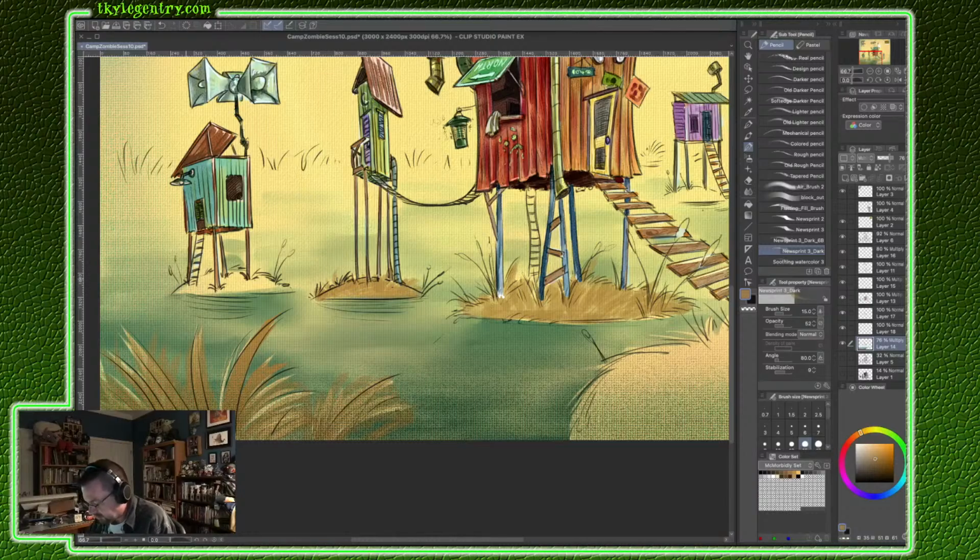And I didn't create this brush. I got this brush off of a very generous artist who has his own live stream at Lost Bear Studios. He gave out these newsprint brushes for free in the first week of his first live stream, and he's awesome. I have a lot of respect for his work. His character work is phenomenal. So if you have a chance, go look up Lost Bear Studios and check out his live stream. It's every Monday night at 11 o'clock Eastern Standard Time.